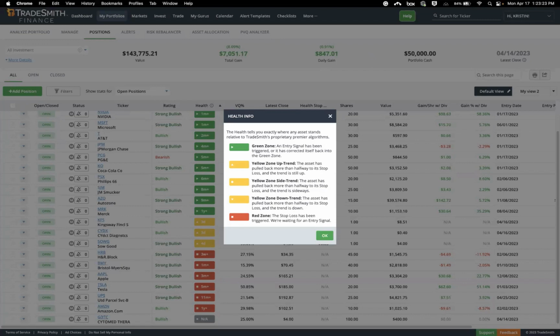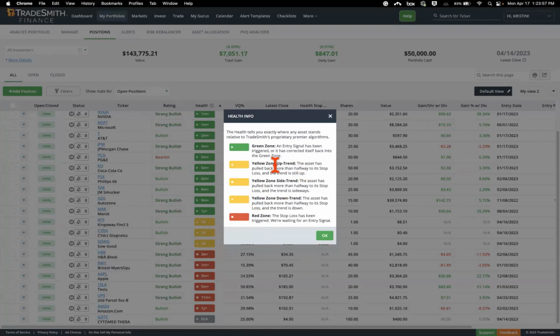Then the next levels are the yellow levels. So I want to pause here because I do want to show you. You will notice there's shapes inside these boxes. The shape for the green, it never changes. Don't pay attention to the shape. It's always going to be this triangle. It means nothing. The stop price, the red, will always have this square. It doesn't mean anything. The only shapes that you need to pay attention to are in the yellow zones, because you'll see there's 3 different yellow zones that a stock can be in.